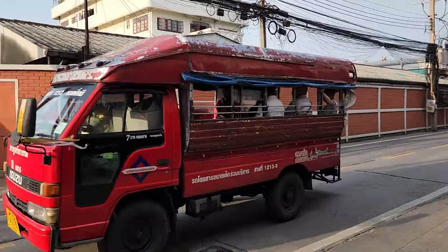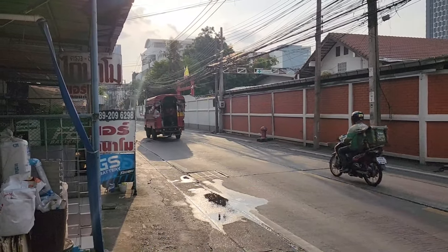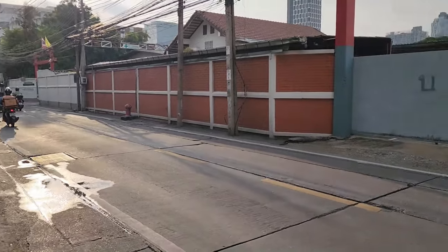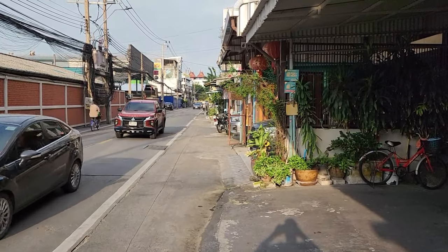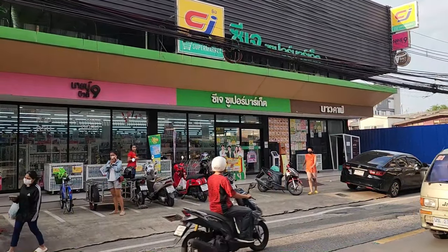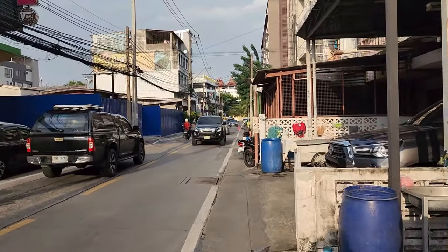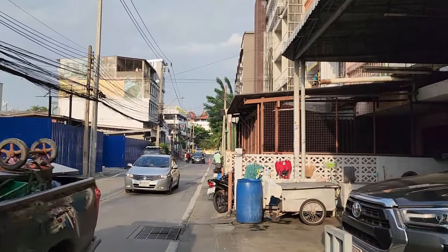Here come the little afternoon buses again. I'm tempted to jump on one of those — not today, I have somewhere to be in a couple hours. But just get on one, pay 10 baht, and see where it takes me. I'm sure it'll take me way the heck back in there. And that's a beautiful Honda. I found a little supermarket back here, CJ's Supermarket — not huge, but better than nothing. And it looks like there's a couple of buildings on the right side.